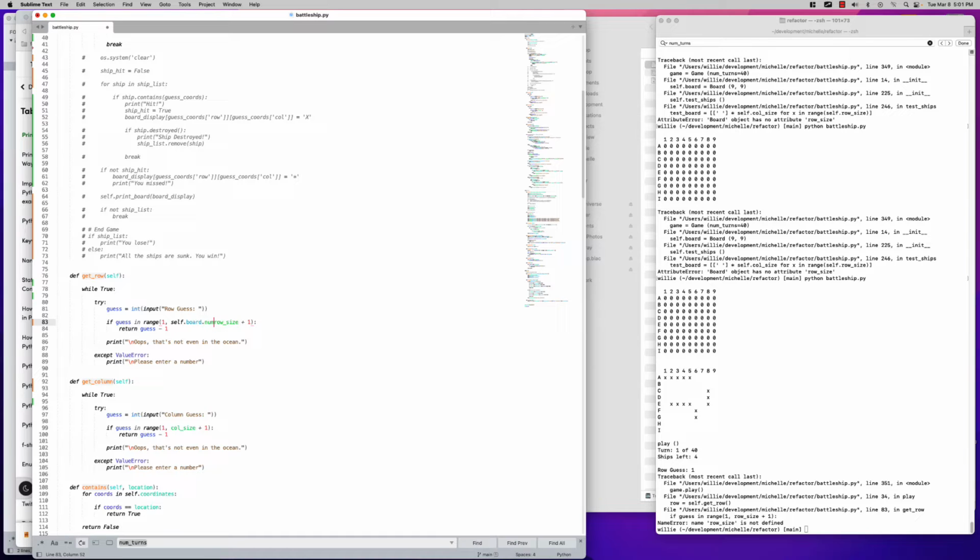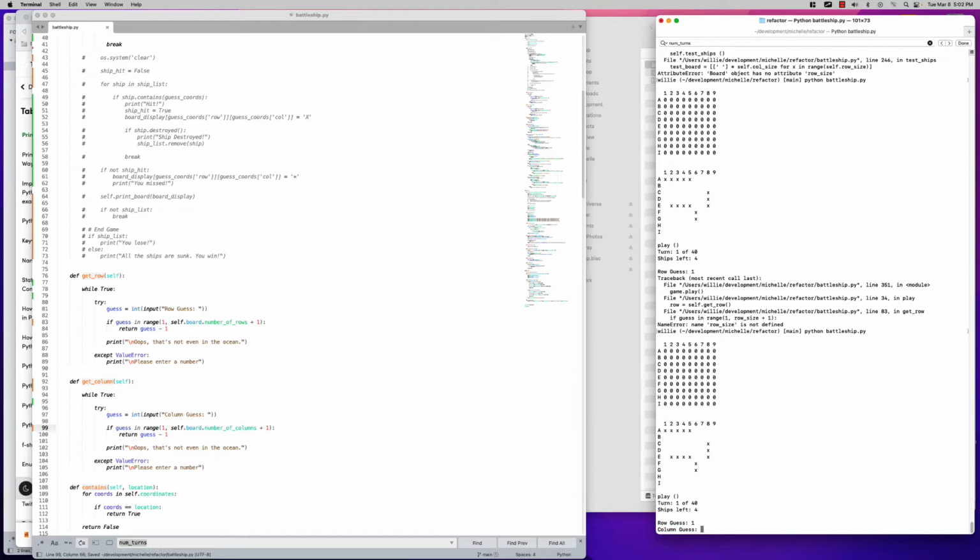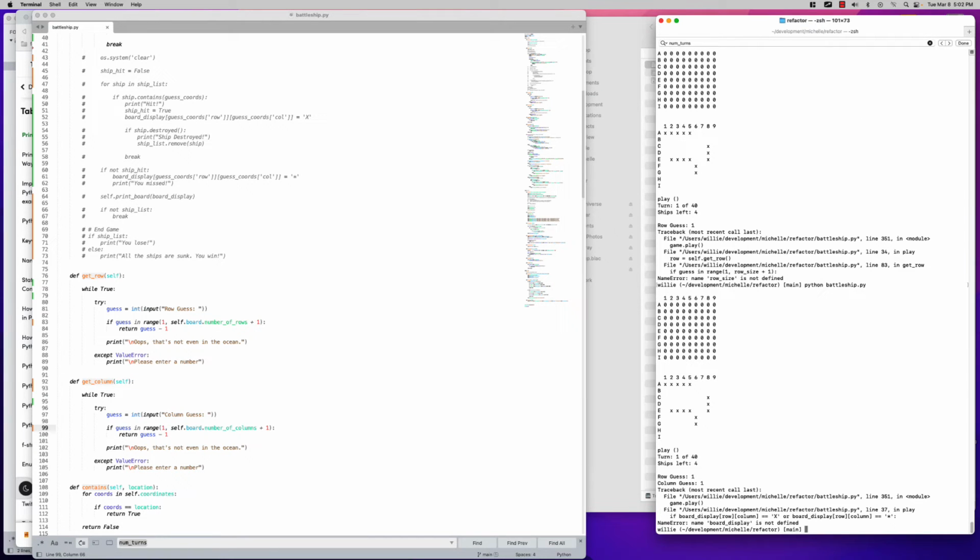Self.board.number of rows. Okay, so that one should get past that. 1, 1. Okay.